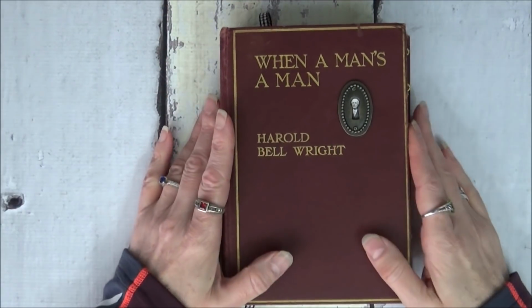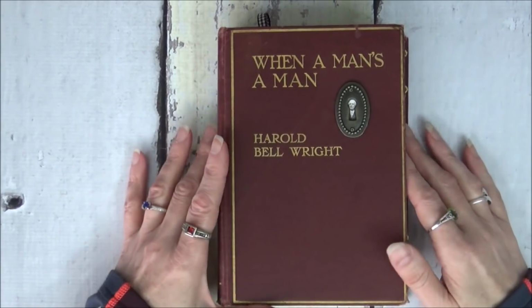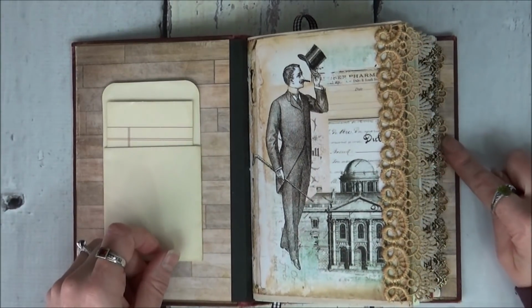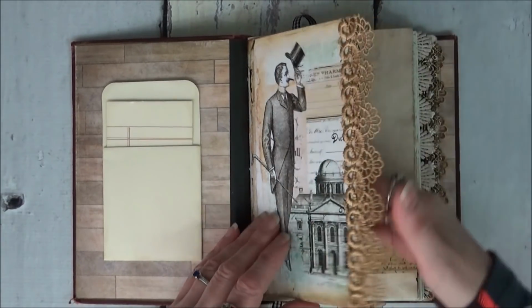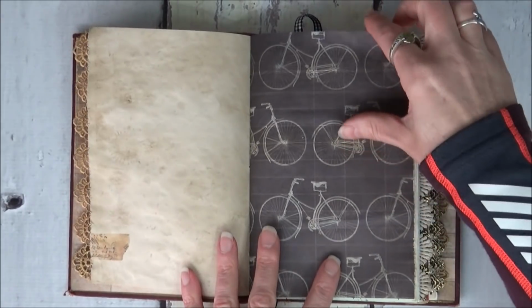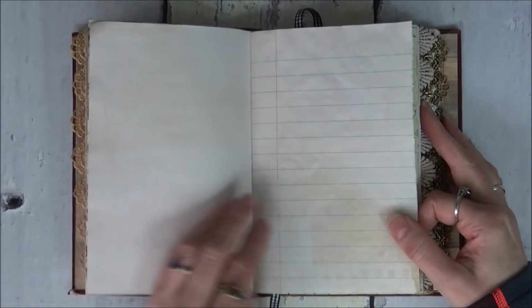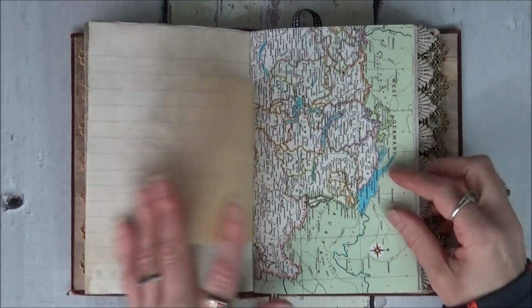In this one I used, again, a combination of different papers as well as some printable pages from Gentlemen and Scholars, which I've mentioned before is one of my favorites. There's just a library pocket and card here. I've got some lace throughout on the edges. A little bit of washi on some of the edges of the pages here, just for some interest. Lots of space for writing, and then some pockets for cards.